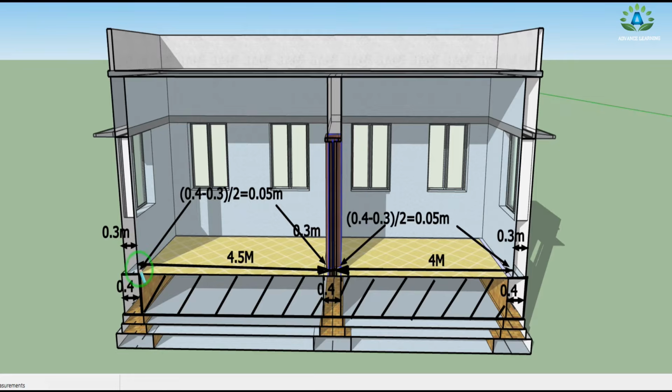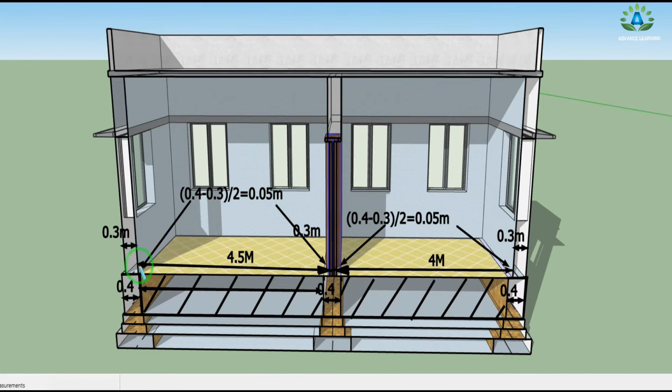So for this, we need to calculate the length from this side up to this side, and in this total length of the room we need to subtract this small portion and this small portion to get this length. So this small portion length equals to 0.4 meter wall minus 0.3 divided by 2. So we get 0.05 meter on this side as well as on this side. Similarly, here also we have this 0.4 meter wall, and here in uppermost part we have 0.3 meter. So it means that the small projection is of 0.05 meter on this side as well as on this side. So all these small projections are of length of 0.05 meter.